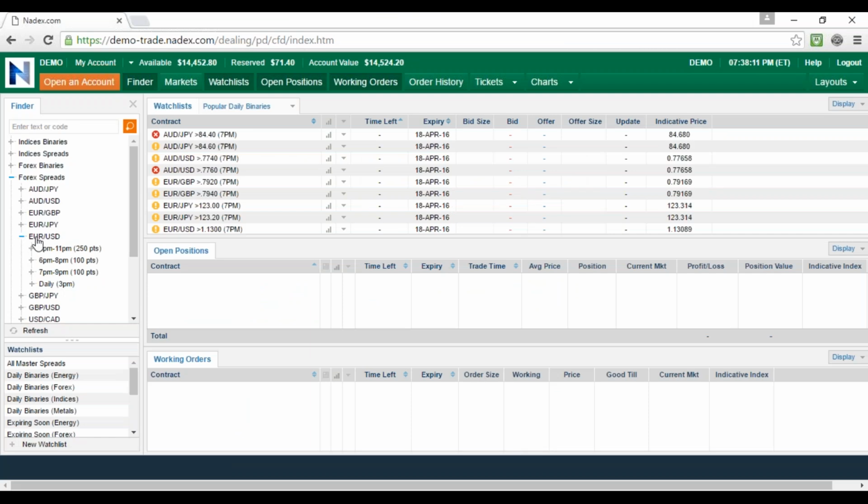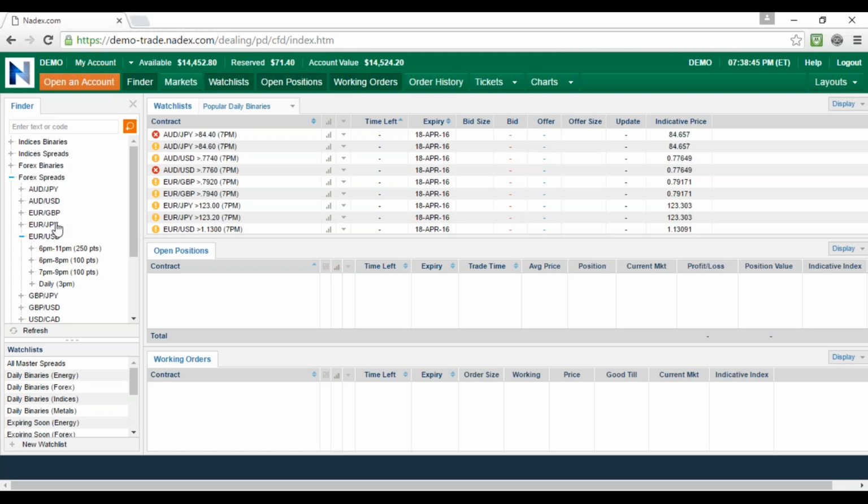So as you notice, euro dollar here, for example, we've got some spreads that open at 6 p.m. and they go until 11 p.m. You've got some spreads, those are 4-hour or 5-hour spreads, and notice those are 250 pips wide. All right, the ones that we just looked at as an example are 100 pips wide, just like these. Opened at 6 p.m., they'll expire at 8 p.m. These opened at 7 p.m., they'll expire at 9 p.m. What do you think is going to happen at 8 p.m.? There's going to be some 8 to 10s.